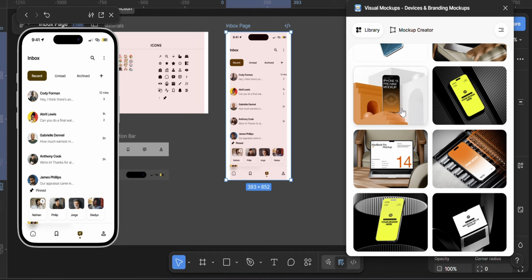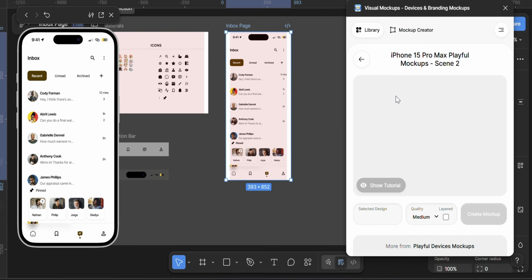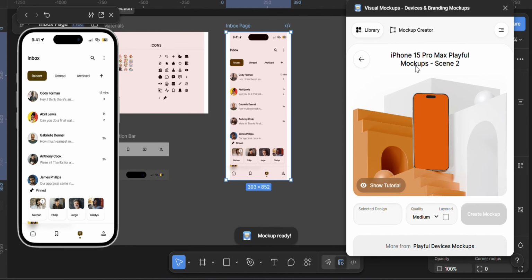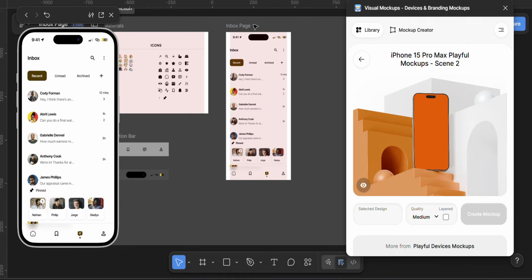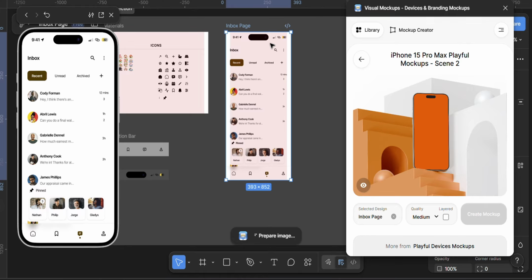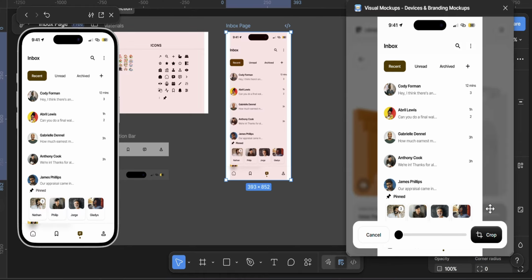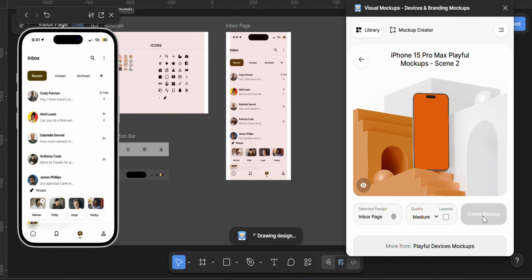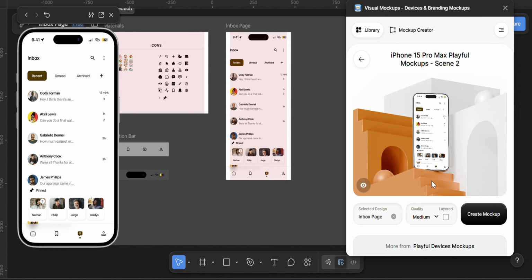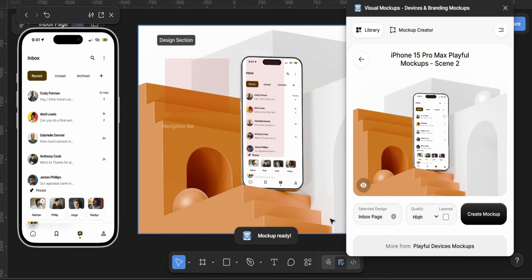Okay, this is iPhone 15 Pro Max, but it's still going to serve. So how you do this is you come here, you click on the frame you want to mock up, you crop it, and there you go. Let's set the quality to high, and then we create the mockup.